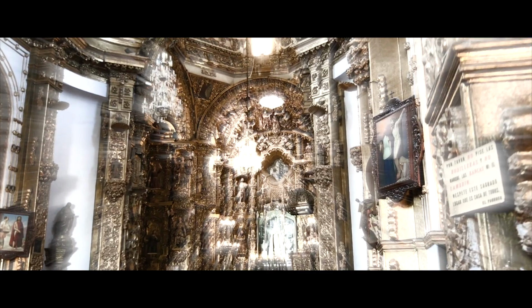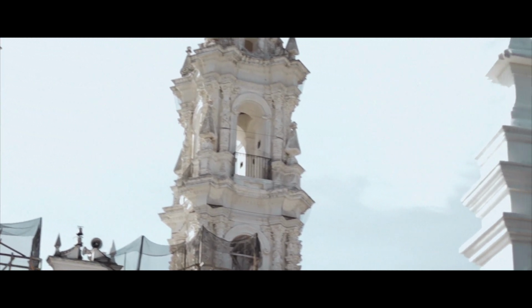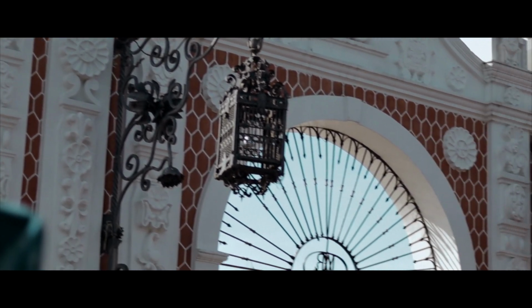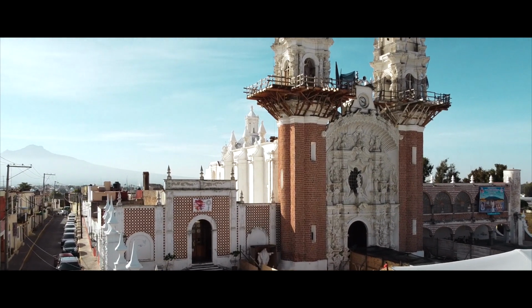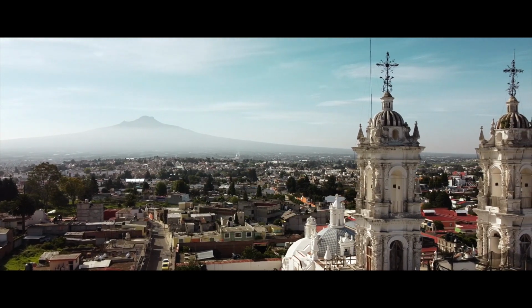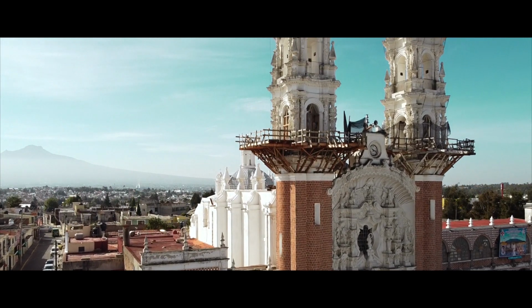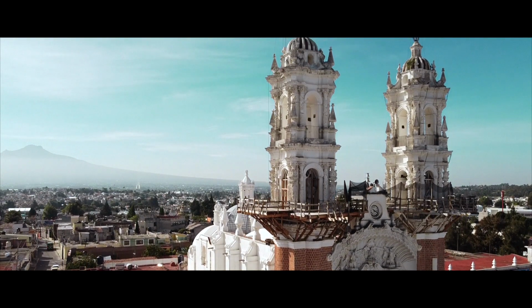The Ocotlan Sanctuary and Basilica is an absolute architectural marvel. It is conspicuously located on a hill in the vicinity of the city of Tlaxcala. Even from afar, this ensemble draws a lot of attention. Around it, the Tlaxcala Valley opens with its impressive mountains, such as Malinche, Popocatépetl, and Iztaccíhuatl.